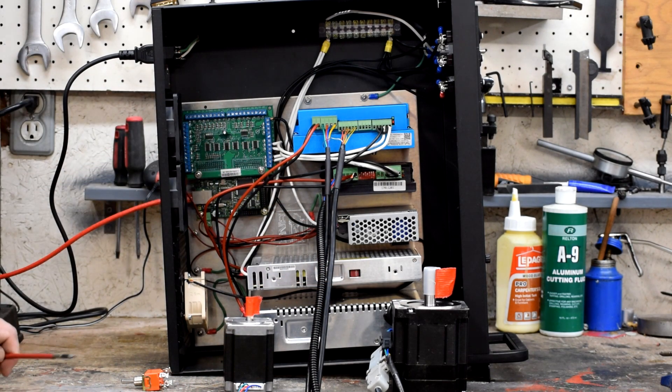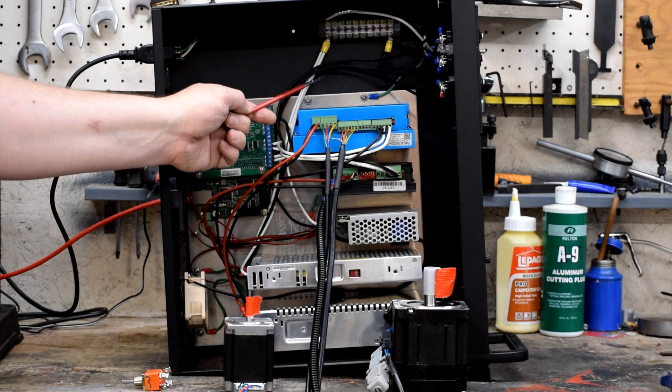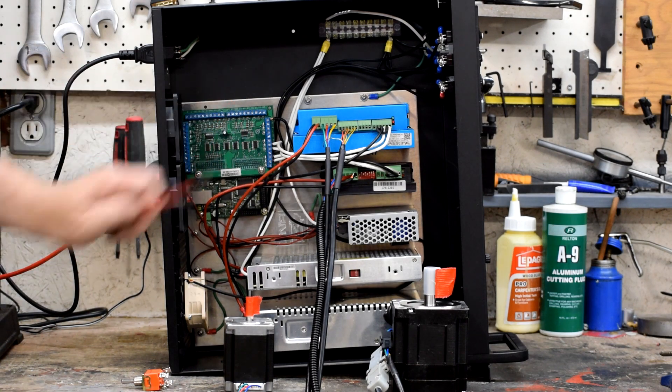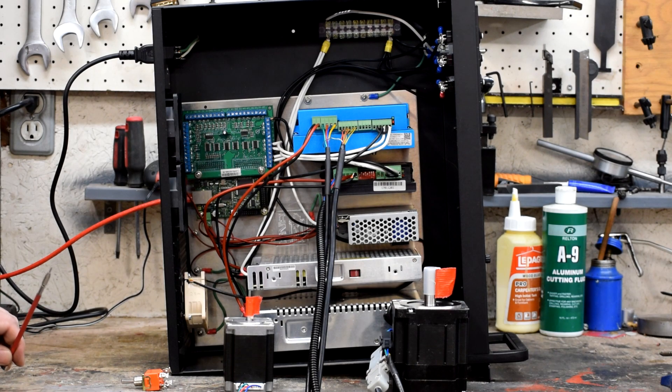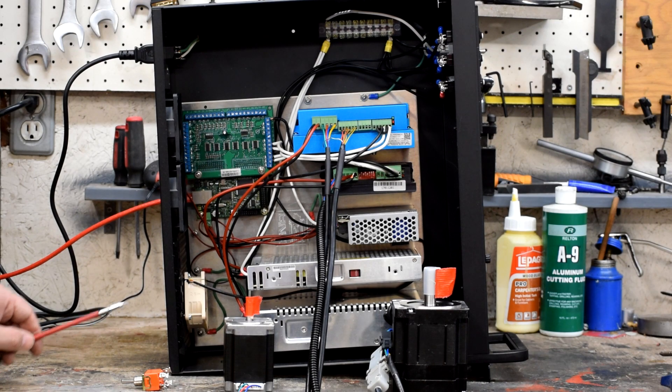This piece here is a Smooth Stepper motion control board. This side is the ethernet cable that goes to the computer which commands the motions. These are signal wires and grounds that run from the stepper motor controller board to the two stepper motor controllers. Eventually when I add spindle control, there will also be a line running from here to the spindle control. I've also wired in some fans — the two that came with the case and another 5 volt one — to put some airflow in here. Turns out 12 volt fans work just fine on 5 volts.